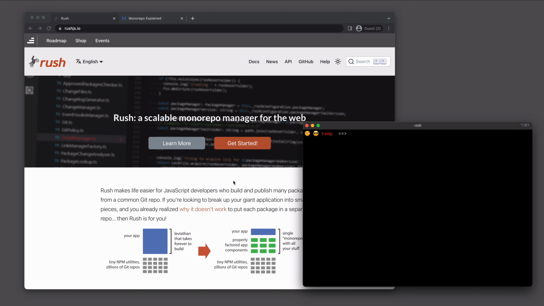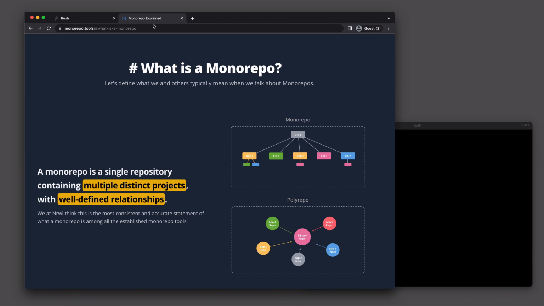Quite oftentimes you have a few projects that are working together or are really connected to each other. One way of doing it is to completely go separate and create different repositories, or you can go with this concept of monorepo. A monorepo is basically a single repository which contains multiple distinct projects.